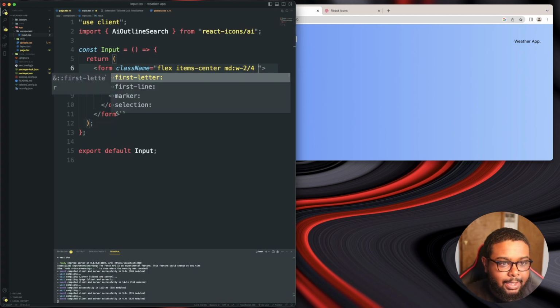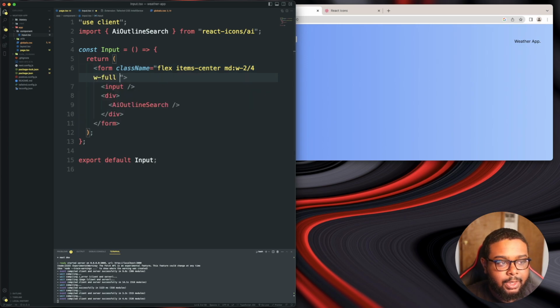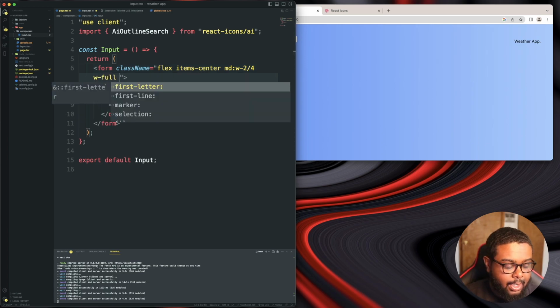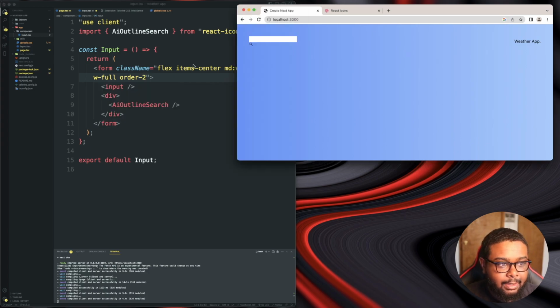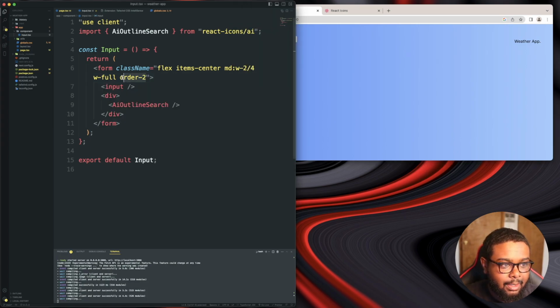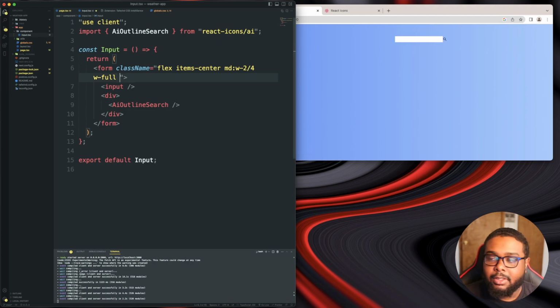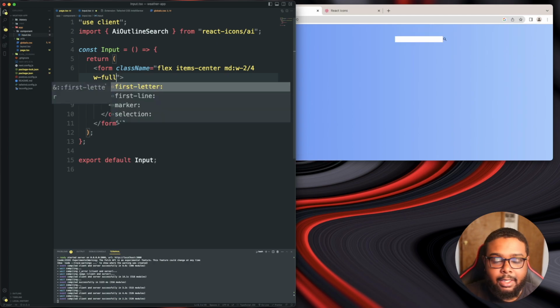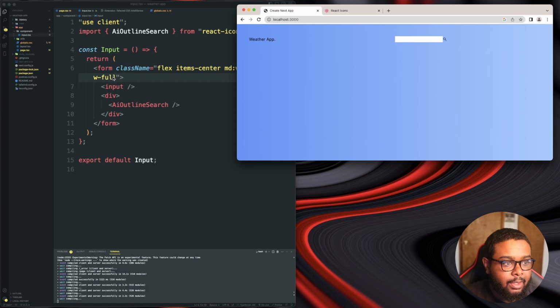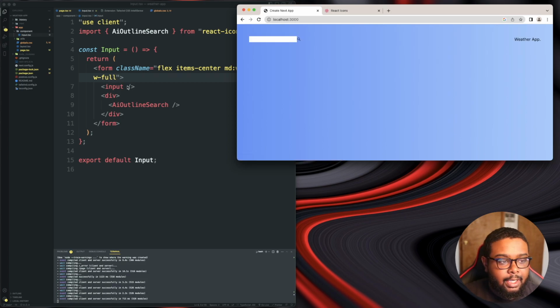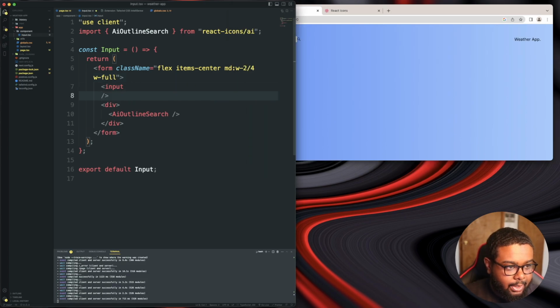By default on mobile, because Tailwind is mobile first, width is going to be full, which is width 100%. Order 2 means that, actually I'm not going to put this yet because I want to explain that a little bit better. So with full, and that should be it for now for that. Now let's go to our input and start styling this up.